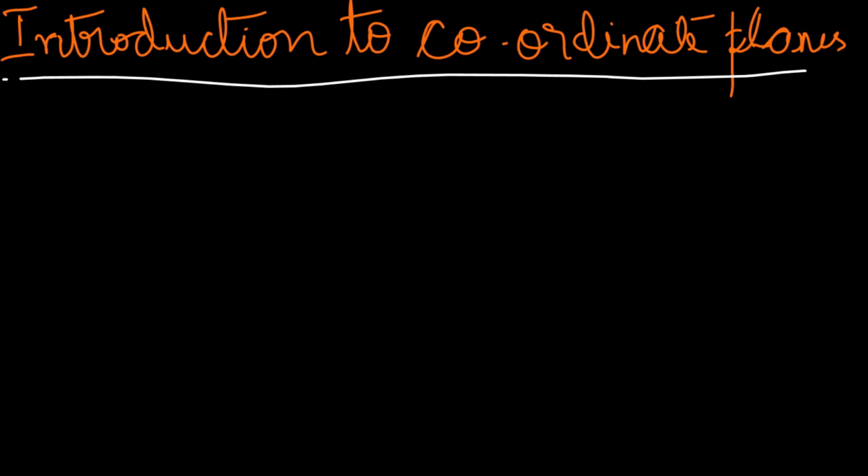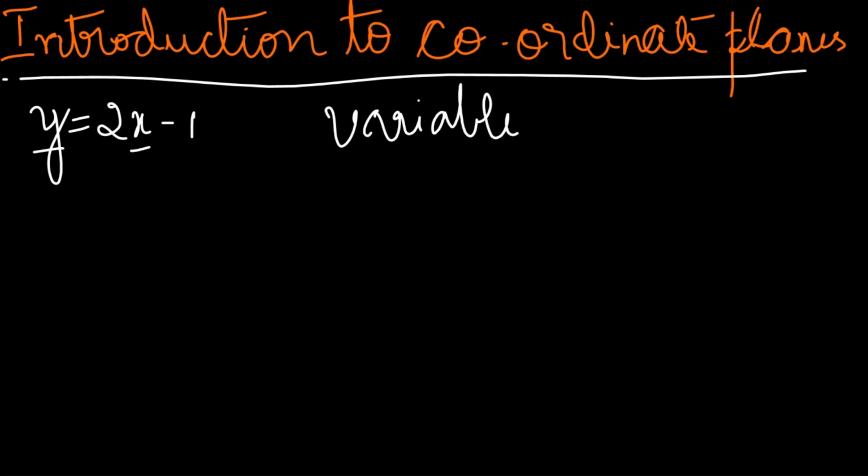Okay, let's start. If I'm going to introduce algebra, what will be the first thing that comes to my mind? It will be some equation, isn't it? Consider this equation for now: y is equal to 2x minus 1. The first thing to notice is that there are two unknowns here. These are called unknowns, or variables, which I'm going to discuss in my next video. So this is a name for these letters, which are the elements of this equation.